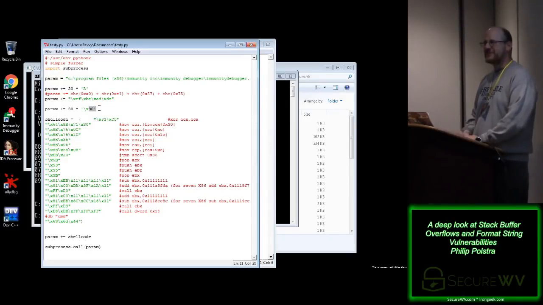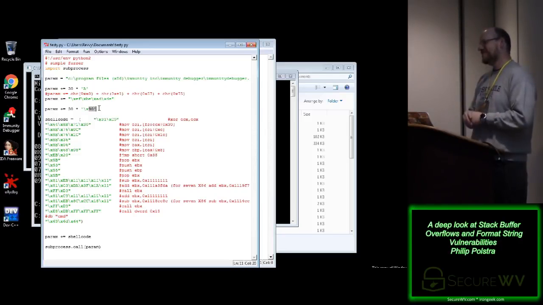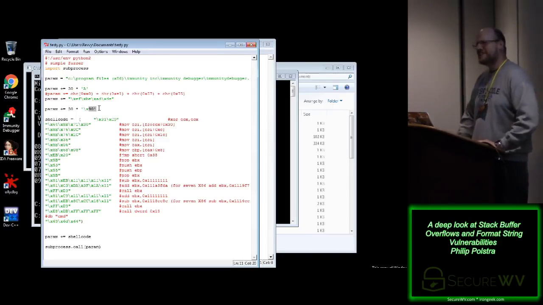So what you do is you just fill the RAM, so that when you redirect it, you're probably going to get your bad code. So you put a bunch of NOPs in there, and then your bad code, and then a bunch more NOPs, then your bad code again. You just repeat it over and over again.